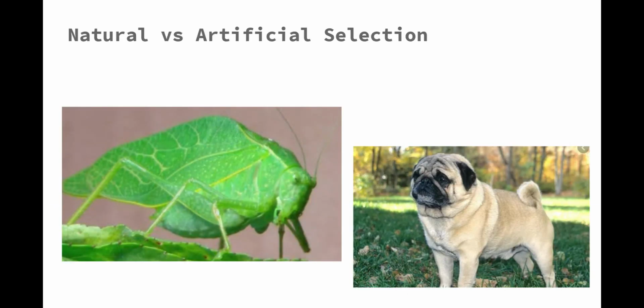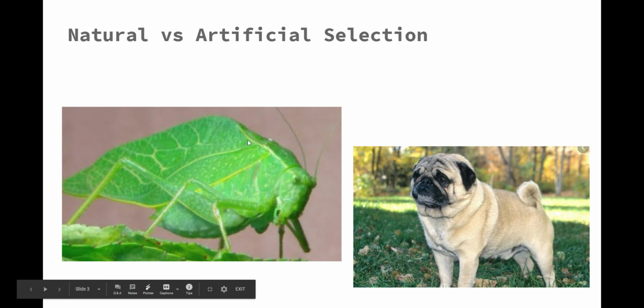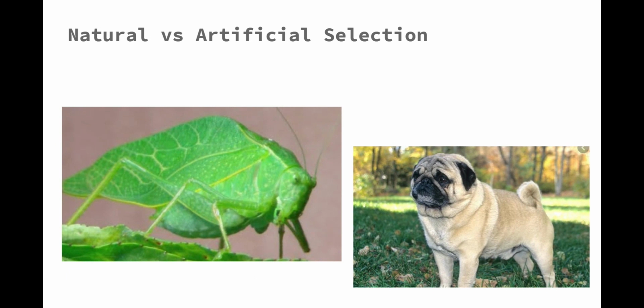So we're going to go through the four factors of natural selection and quickly talk about what the difference is between natural and artificial selection. This picture does a really good job of showing you what the difference is. So we've got our bug that looks like a leaf. Over time, there's tons of bugs. They had tons of variations, and the ones that looked a little more like a leaf got eaten less, so they had babies, and so on and so on until we get this bug that literally looks like a leaf. So this is natural selection.